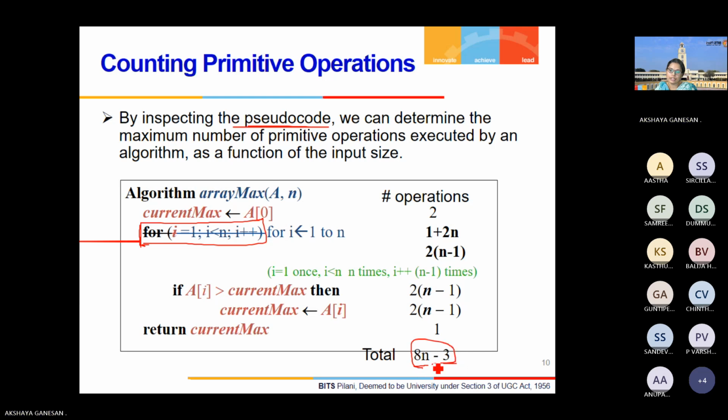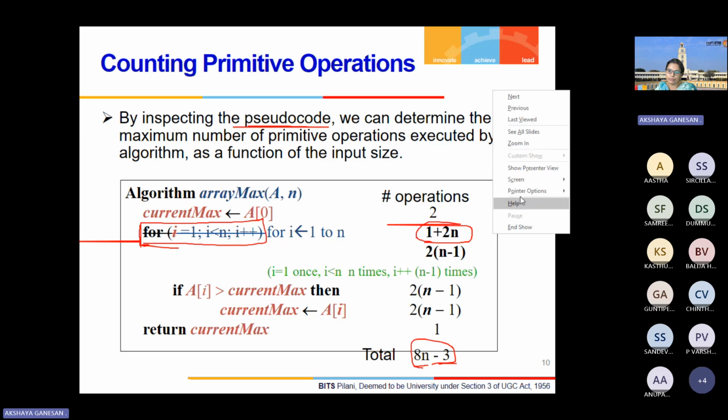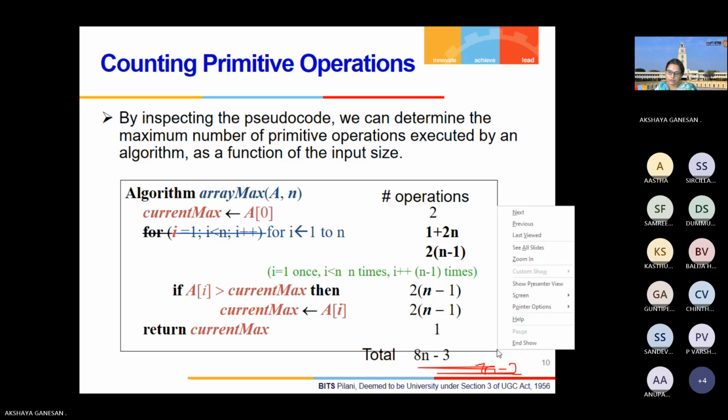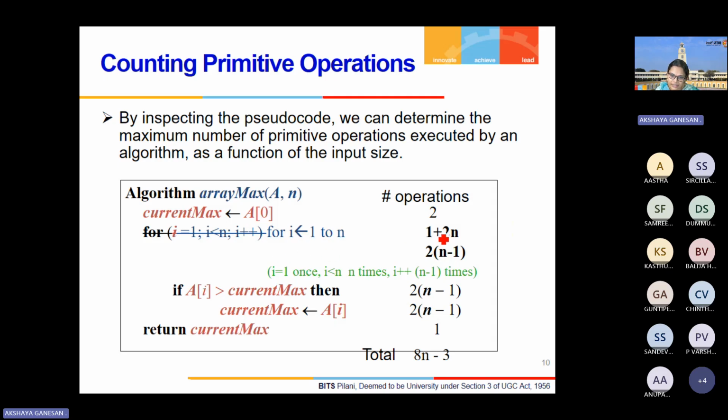Okay. So depending on whether this is used in the algorithm and in the recording and in the book, you might see a difference here. So I think there it will be 7n minus 2. Okay, but both are correct. So there what they have done is they have not taken into account this one. Okay, they have just mentioned it as 2n only. Okay, so that is what is the problem, but it's okay.